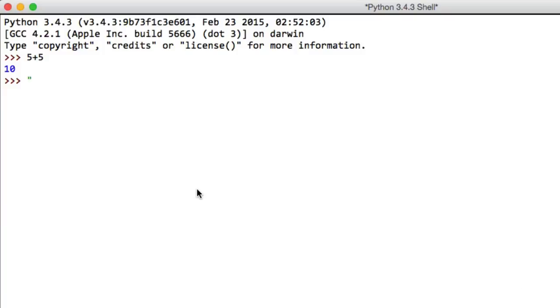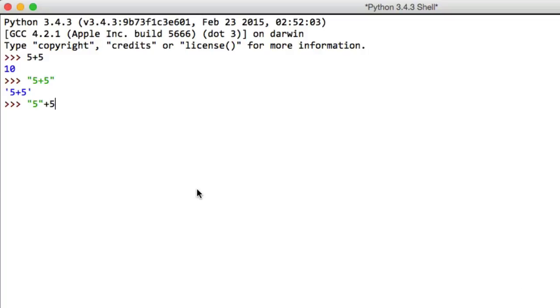Similarly, this is also a completely different type and a completely different thing in general. This is known as a string, and a string is simply a collection of characters and numbers and symbols that are enclosed between quotation marks. Python treats this literally, so it will not do anything. If we say "5 plus 5", it will simply give us back "5 plus 5" because it assumes that we simply want the collection of numbers and symbols that we've given it.